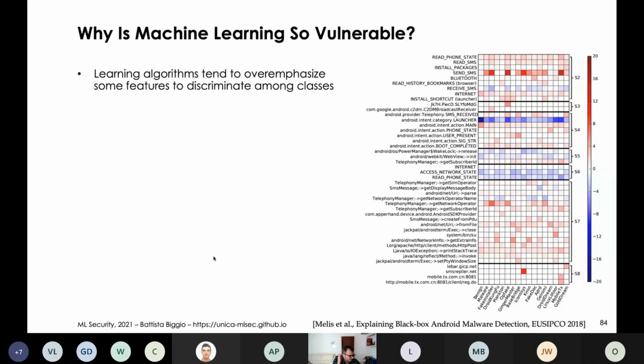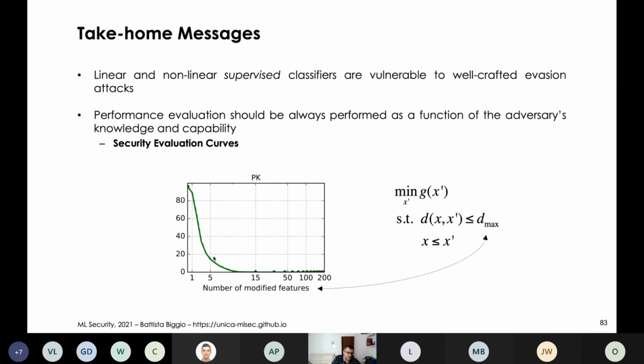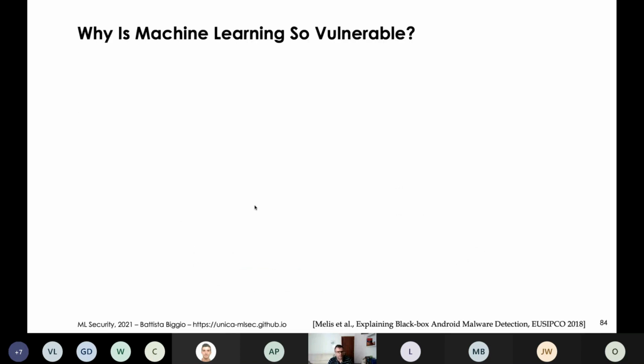So if you remember yesterday, and in particular, this curve here, it relates to an Android malware detector, for which we showed that you can actually decrease the detection rate, you can drive it to 0, when you modify the malicious file, so the APK, the application file for Android, injecting a given number of objects, okay, 5 to 15 in this case. And now the question is why this attack is so effective against this detector.